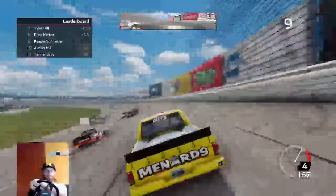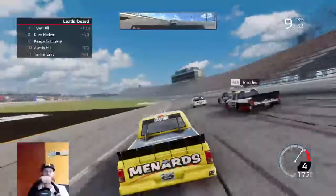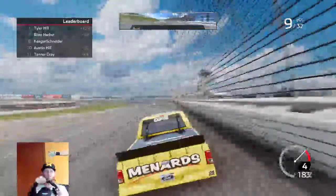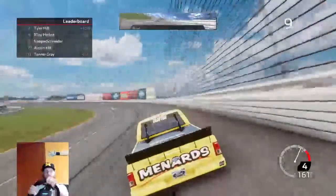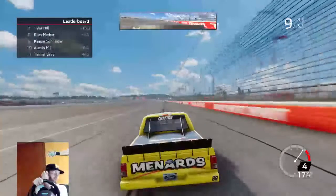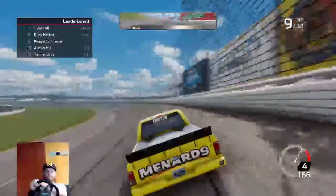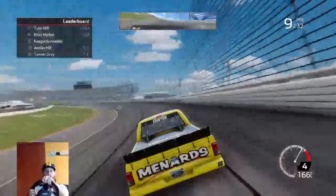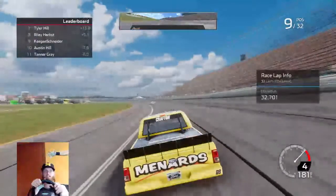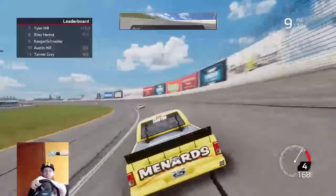Going into turn 1, things just got clogged up so quickly there. Outside's only going to loosen this 88 truck up a little bit more. Look at how far ahead Riley Herbst has already pulled away from him. And again, can Matt Crafton get back into this race? This guy's got to get back on the lead lap too. Riley Herbst is the first driver 1 lap down if a caution came out. We don't know where Johnny Sauter might cycle when he comes out of the pits as well.